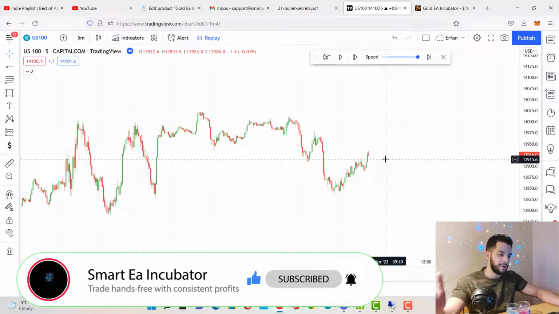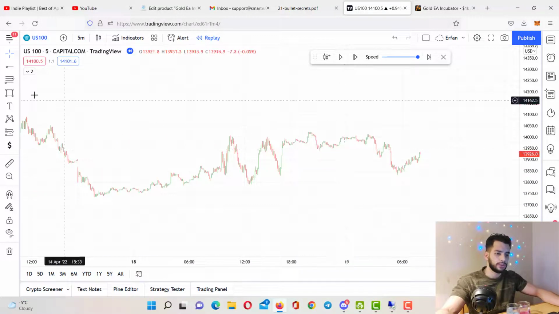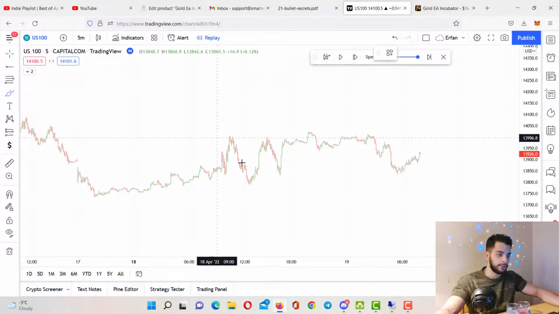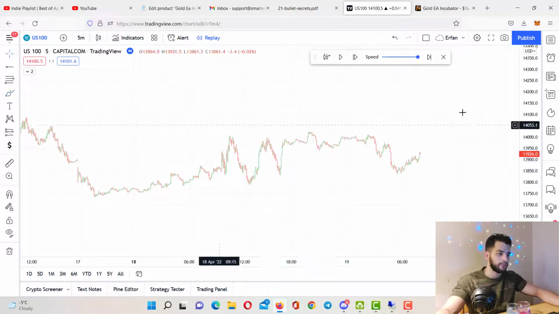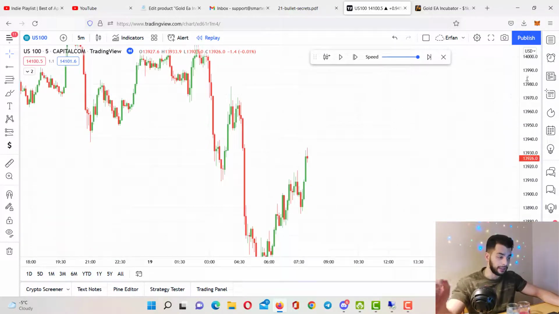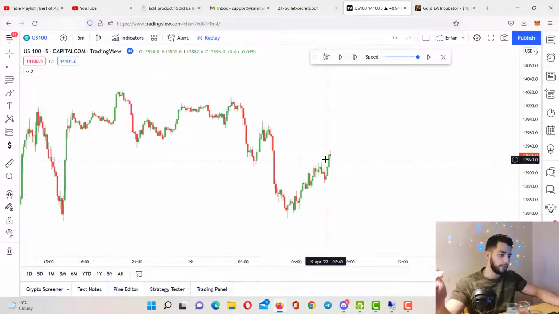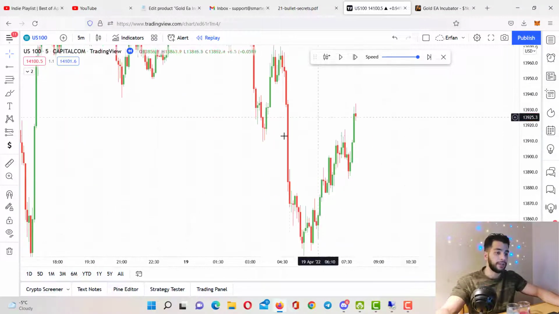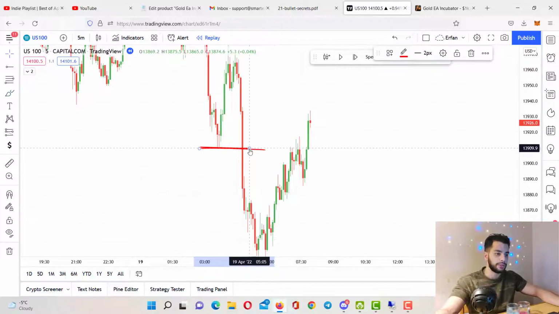Eastern Standard Time, I wake up, I check out the charts on a 5-minute time frame, and then I notice on NAS100 that we have a really good consolidation. See, this consolidation is really clear, and we have a really good consolidation around this area on a 5-minute time frame. So the only thing I did was to zoom out to identify the trend. I noticed we have a consolidation, and then after that I noticed that we have a very strong break of a structure around this area.